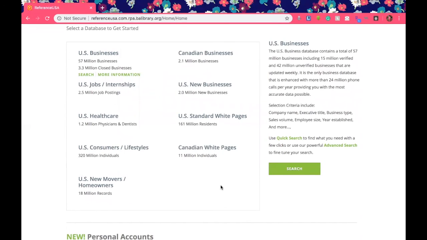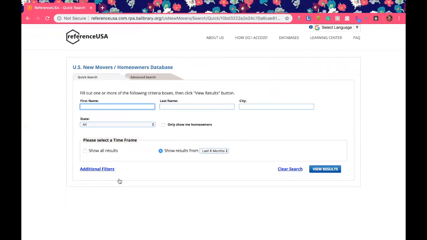And another feature that I find helpful too is the option to have access to lists of new movers and new homeowners in the area. Once again, this is also listed as a nationwide portion of the database, but as we saw in the different business options, you also have the opportunity to once again focus on a given zip code. This would actually be particularly advantageous if you are, say, a business owner and you are looking to market specifically to individuals who happen to be new to the community and really tell them about your business and all the products and services that you have to offer. That would be a really nice way to connect with them.